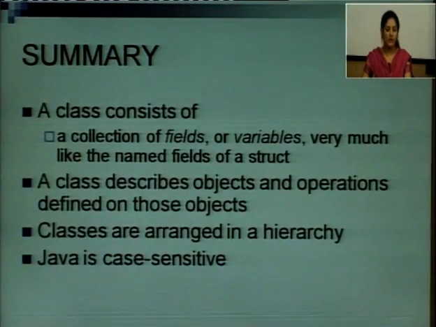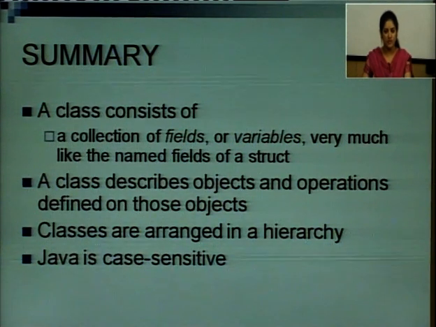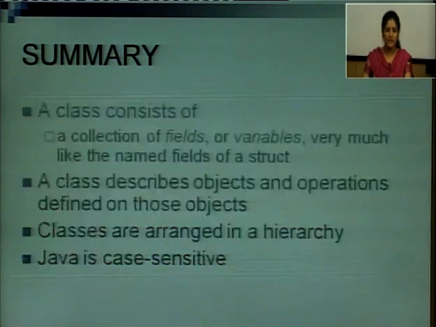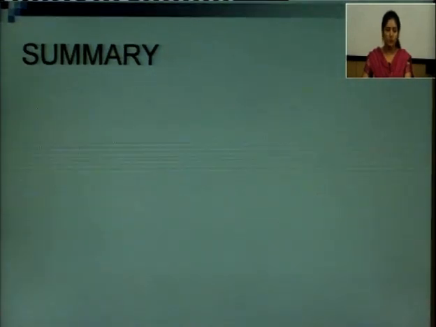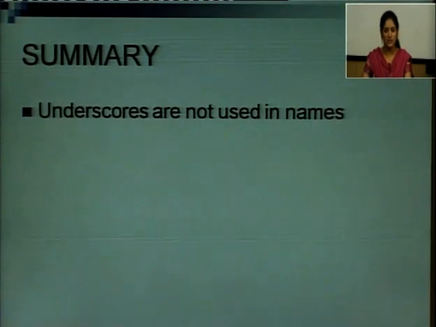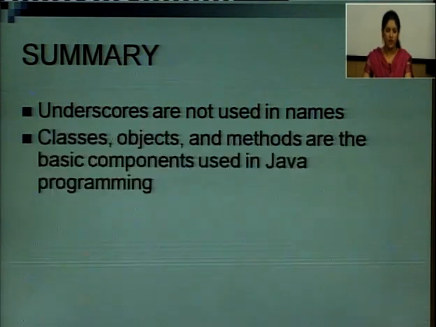So, whenever you write a class name with small letters and another with capital letters, the JVM will consider them two different classes, because Java is case sensitive. Otherwise, you may get an error like no class definition found. Underscores are not used in the name, and you must avoid all special characters when naming your class.